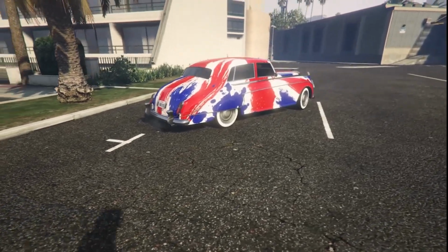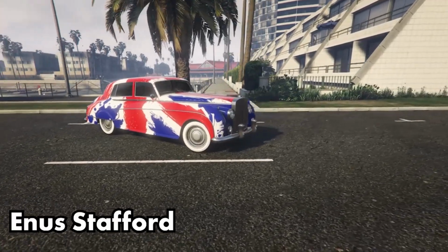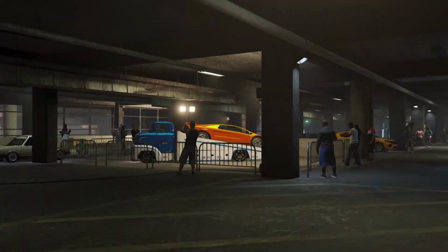To truly slide in style, we're going to build a drift car for the gentleman. And what better platform than the Stafford? But how will a classic Rolls-Royce fare as a drift car? Let's find out. So let's give it a quick test and then try stancing it to see how it feels.